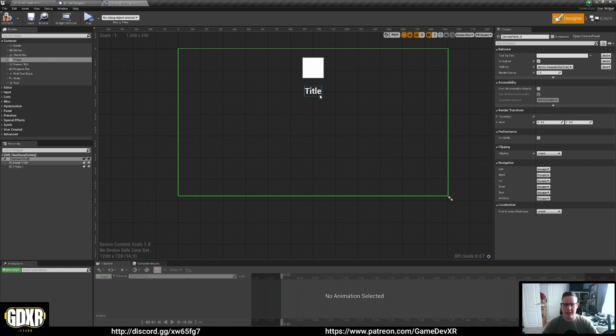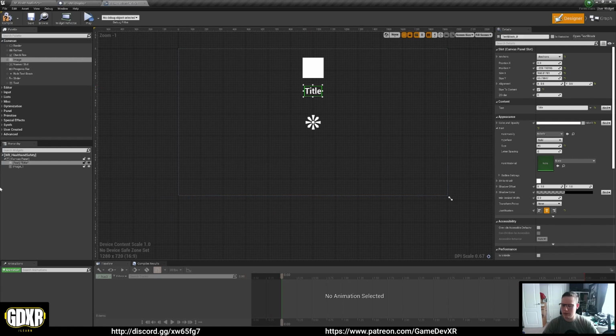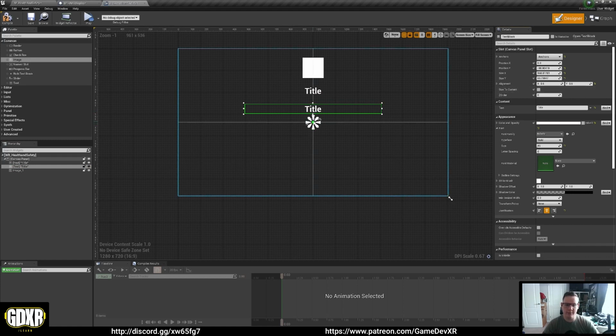But for now, we just need another box, and we can actually select our title. So you see here we've got title, we can right click, we can duplicate, and it'll snap to our centered, and we still have our values. So now all we've got to do is position it where we want it. And I'm going to position this just under our title, and I'm going to remove size to content because this could vary based on what it is we put in here in the information.